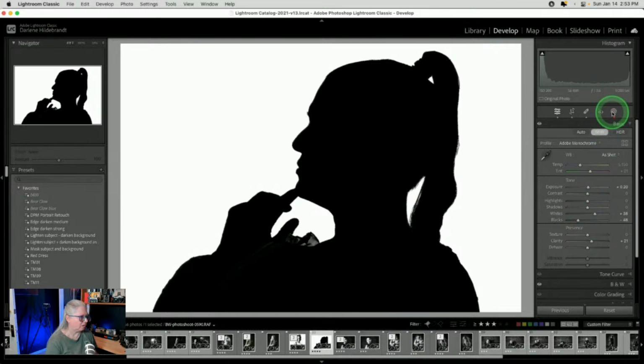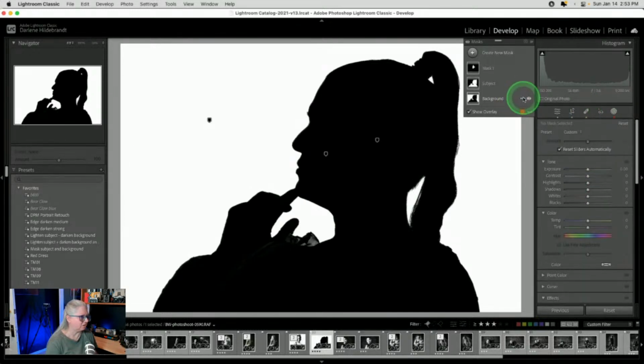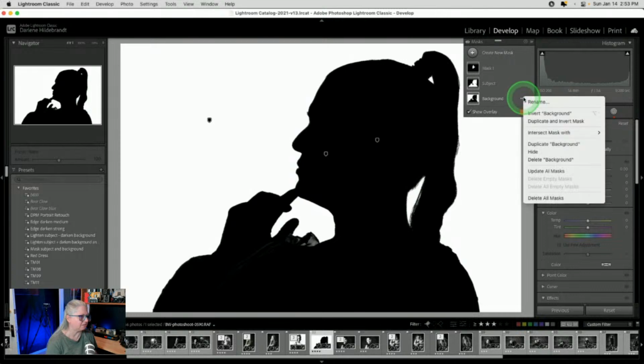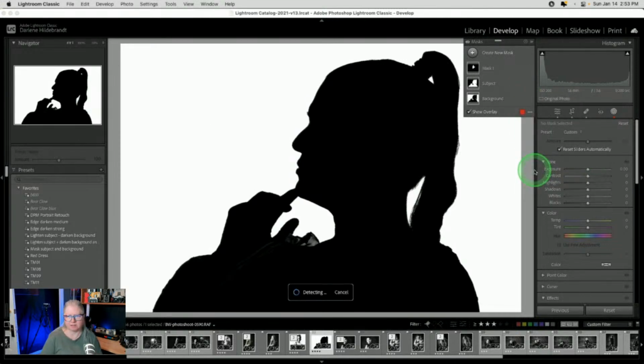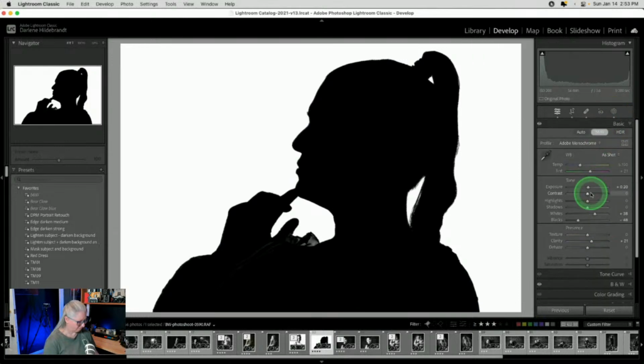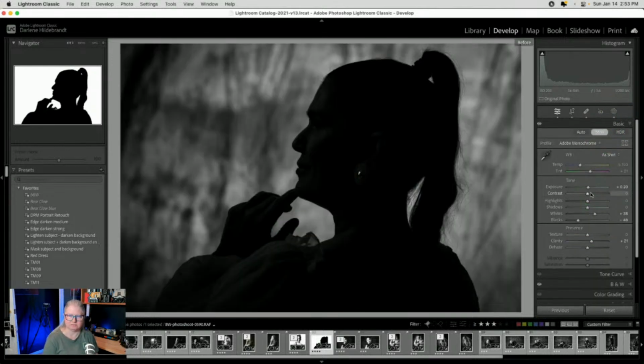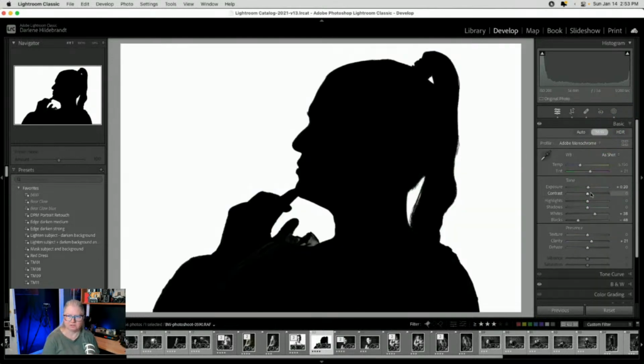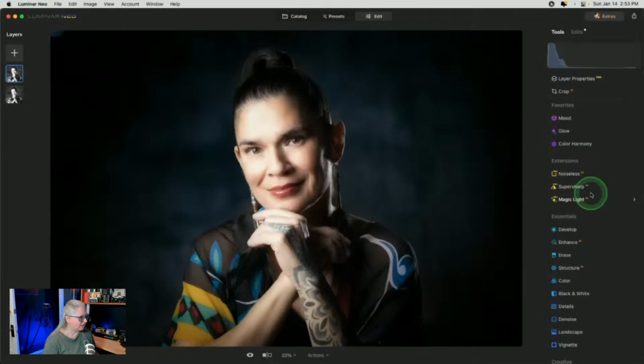For some reason, if you see this little red dot here, it means that your AI masks need updating. It does that frequently recently, and I don't know why. Every time I change something, it wants me to update all the masks again. So, accident, flash didn't go off, and we got a silhouette. She has seen some of them, and she was quite happy.